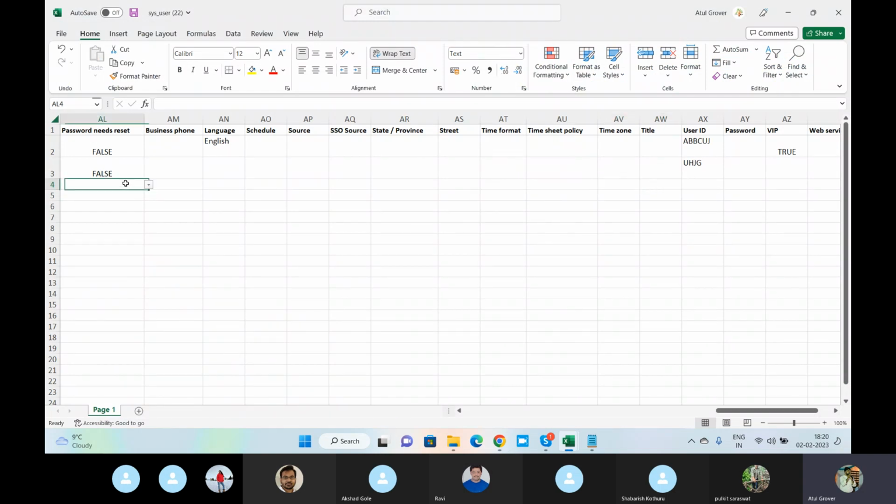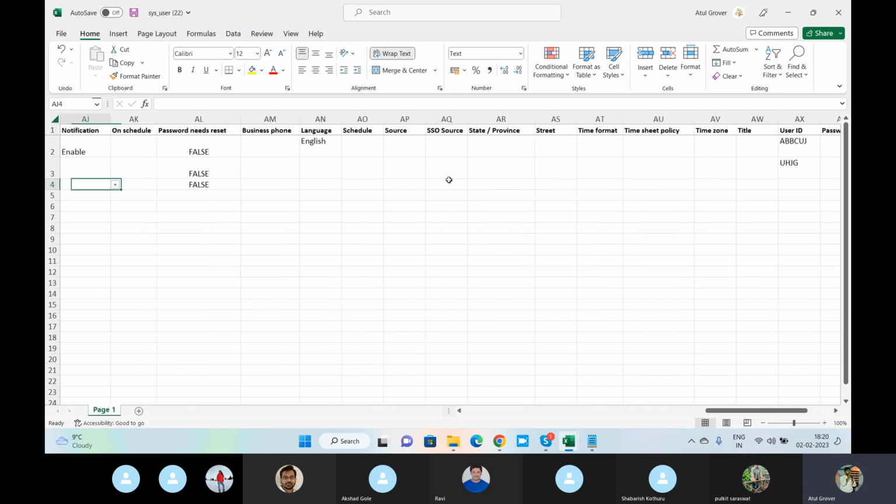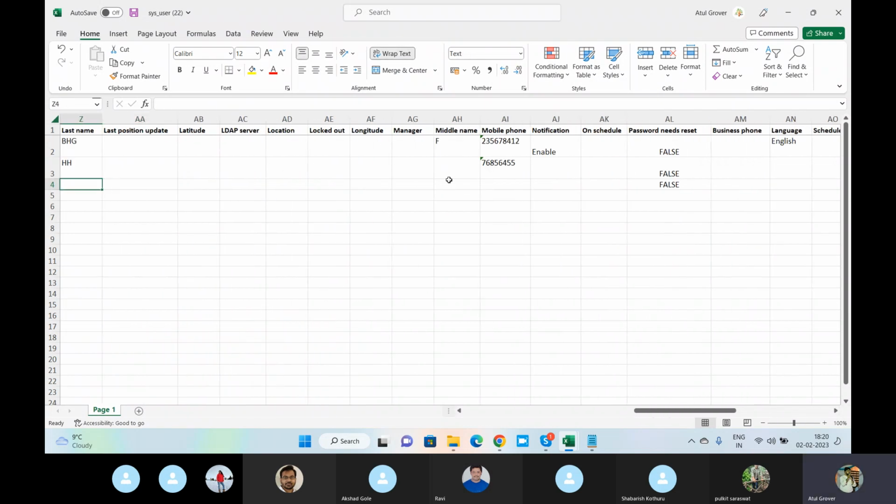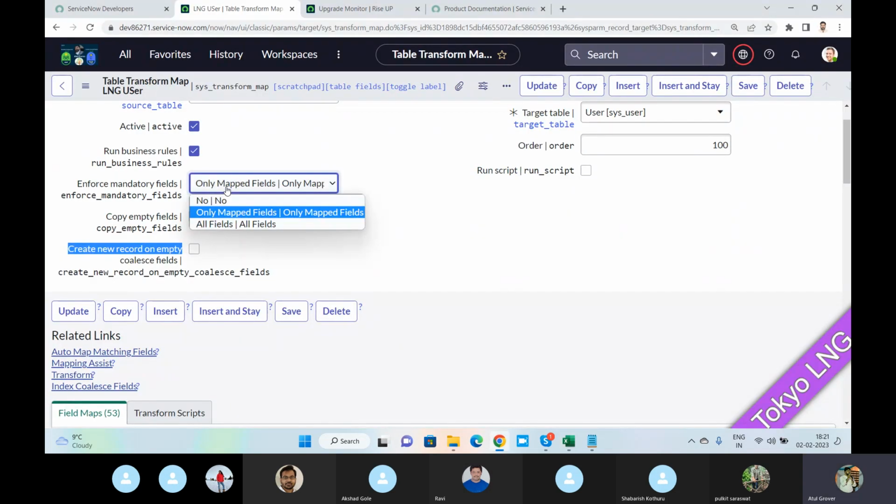Let's say false, and let's put some name here. Last name like this. Now let's try this and let me empty this field. Let's come here and force mandatory.